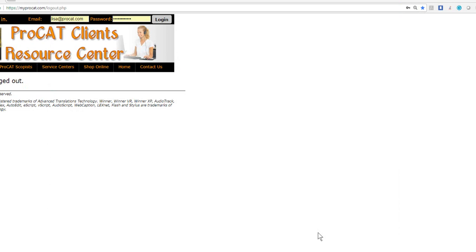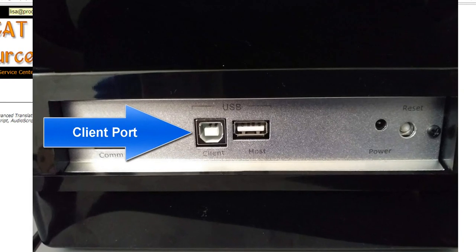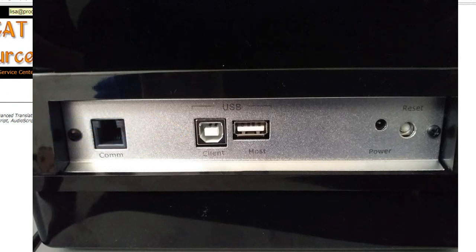So first you're going to turn on your Blaze writer and then plug in the USB cable into the client port in the back of the Blaze. Windows Mobile Device Center will install. At the end of the download, an MS Sync window will pop open. Click on Accept. This will finish setting up the Windows Mobile Device Center.